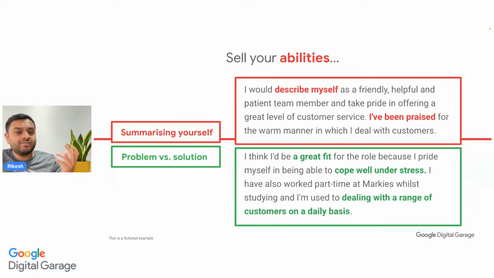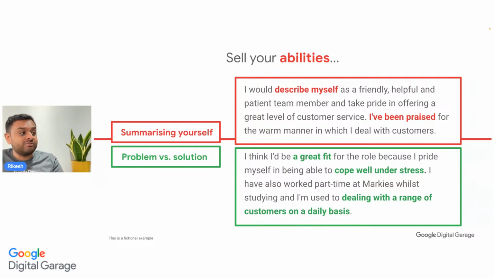The buzzwords there, customer service, really relate to a sales advisor role as well. And I really like this sentence starter, which says, I've been praised for the warm manner in which I deal with customers. What this does as a sentence starter is it takes the reader, Mrs. Webb in this scenario, out of thinking, this person is writing about themselves. When you say I've been praised for, you're saying to the recruiter that other people, colleagues who work with me or have worked with me, say that I have a warm manner in which I deal with customers. So that's something to consider. I really do like that sentence starter myself.